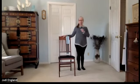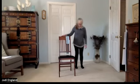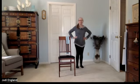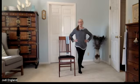So let's come into warrior 1 and warrior 2. We're going to be stepping forward with the left foot. Hand can be on the chair. Hands can be on the hips. Up to you. Here we go. Breathe in. Step forward with that left foot and sink down. Square your hips and your shoulders so you're facing forward. And breathe.